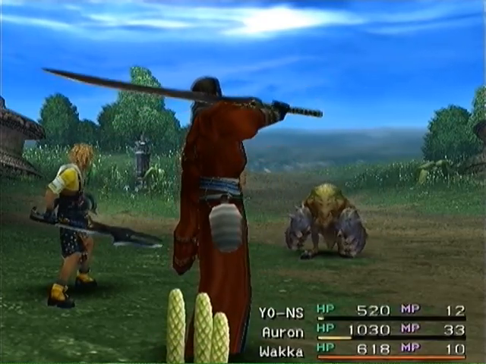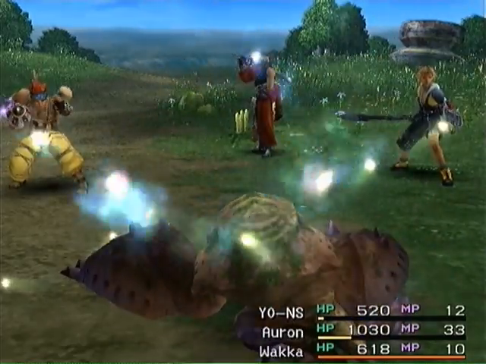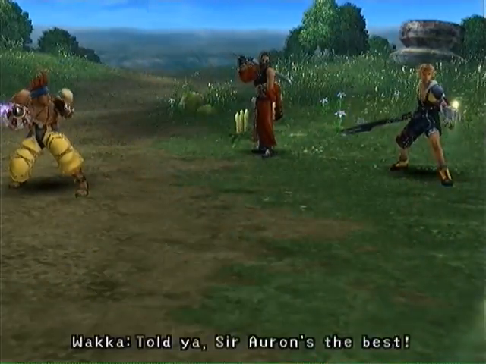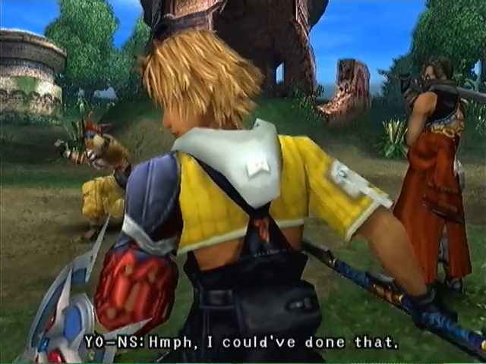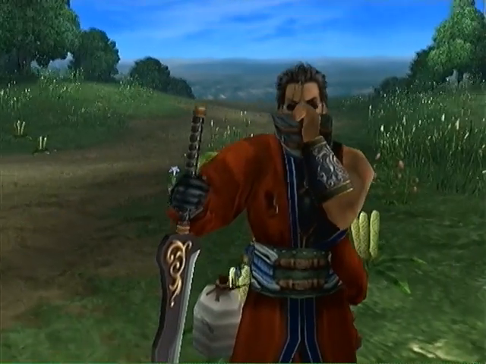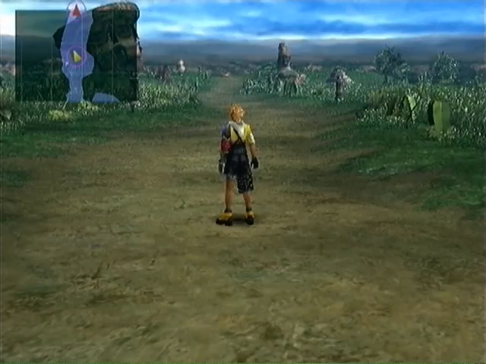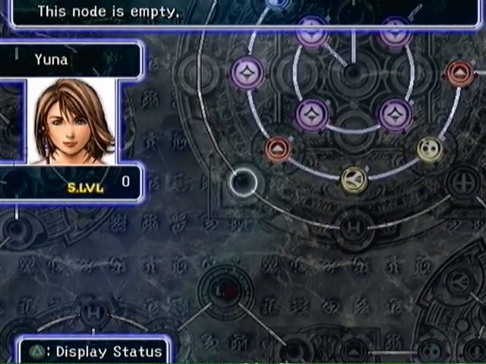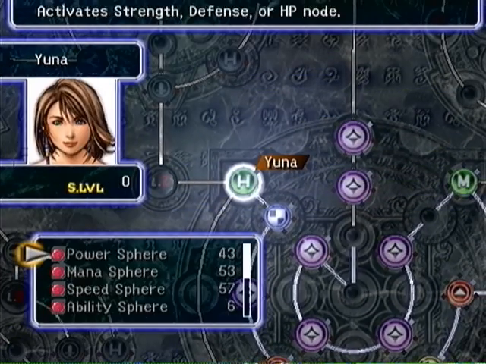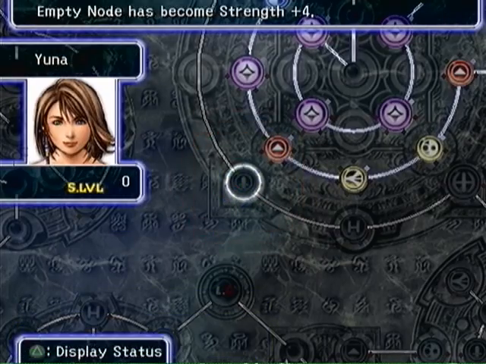So while we're going through this fight and a couple of the others as well, I do want to mention, while we were still in Luca, there were a few fights. Of course, I wanted to make sure you guys win the Blitzball game because you do get a strength sphere, and we're going to go ahead and equip that right now just to get that out of the way. So go to the sphere grid with Yuna. You need to be next to an open node like the one you see there, and you just go to use strength sphere. So we're going to do that.